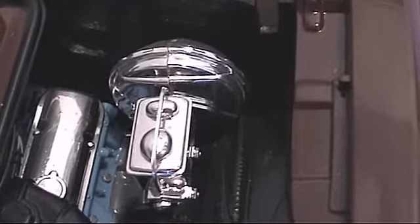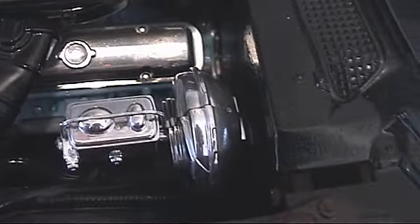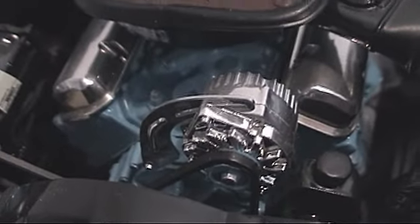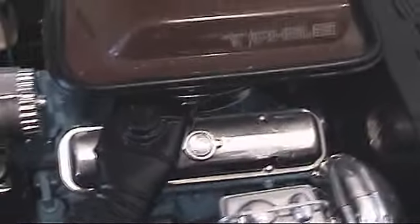Really don't want the chrome-plated master cylinder and booster. That's got to come off, get stripped, get painted steel color. Same thing with the alternator. Just not for this one. I don't want it that dressy. The valve covers, I don't know. I'd probably leave those like they are.